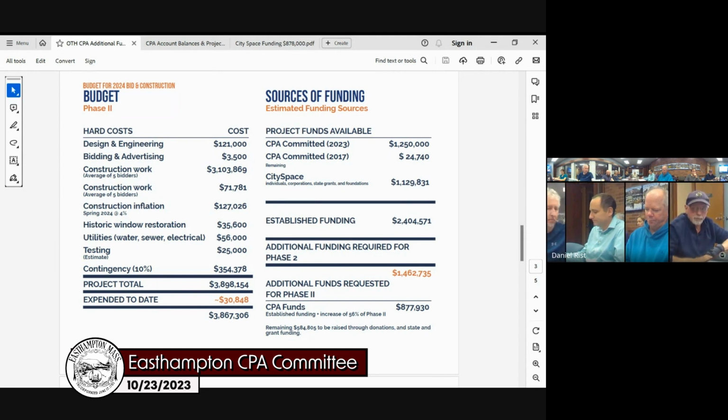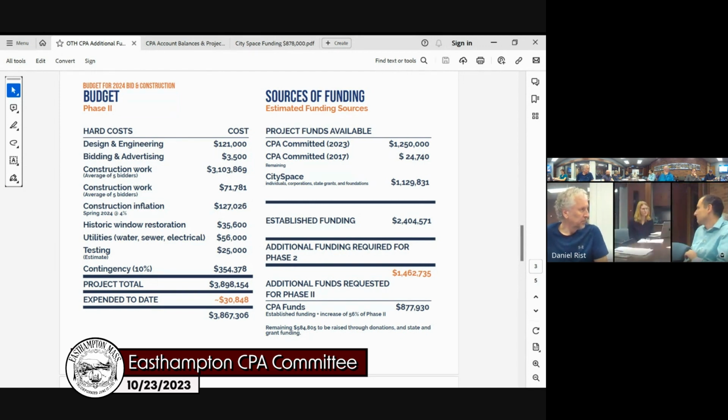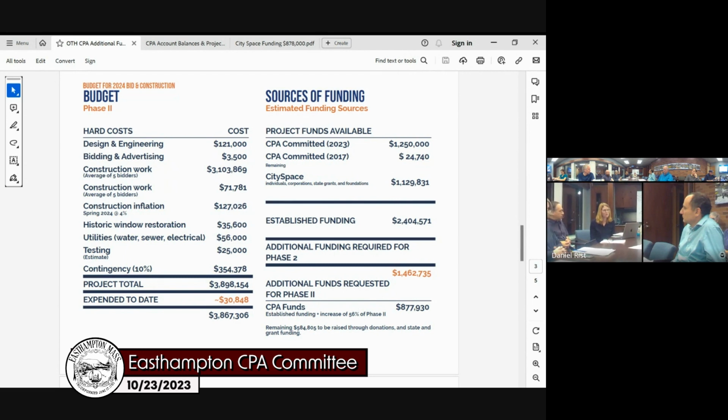Absolutely. So we've looked at a number of funding sources, including the Massachusetts Office of Travel and Tourism, but we've received previous grants prior to this project. We were not awarded this year. The MassDevelopment project grant, the one-stop grant, is out there. We've applied to that a number of times, and it's a very competitive grant. We have a grant application out there now. There's a similar theater project in Adams that was awarded an $800,000 grant. So we are hopeful that we can be competitive as well in that area.